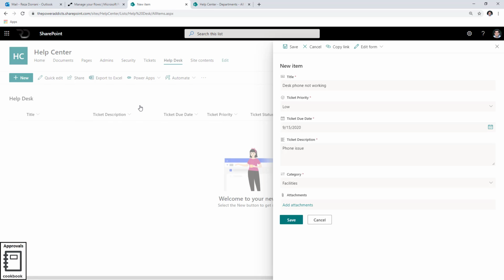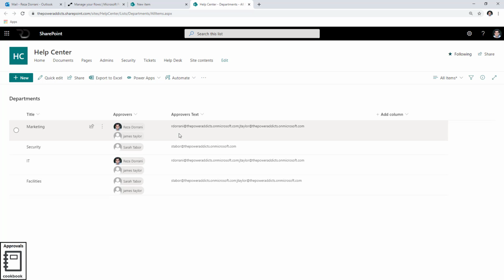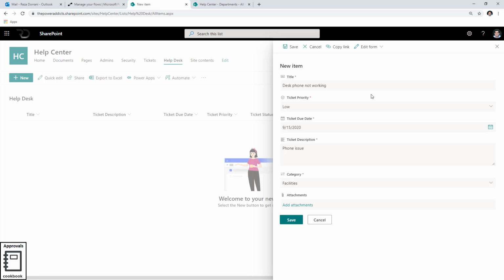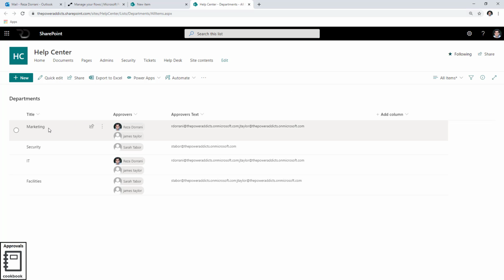The scenario here is that I have a list in SharePoint called Help Center. This is my data source wherein all the ticket related information of my organization comes in. I have a supporting list known as departments. So when the user creates a ticket, they pick a category which is associated with the department related to the ticket that they are creating. And in this scenario, for each department that they select, we have a lookup column in the ticket list that looks up to my departments list. And here I am dynamically defining my approvers for each of the department types.